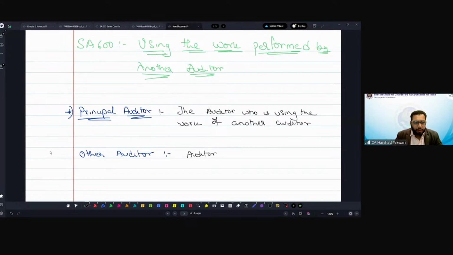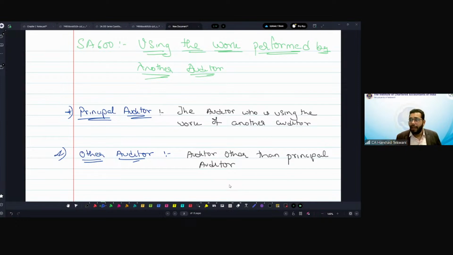I will be using this particular term throughout the session. Now when I talk about other auditor, he can be the auditor of the subsidiary, from where I get the detail as a principal auditor, or the auditor of the component.